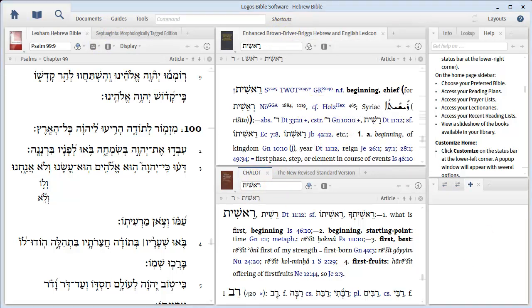In the next video segment, we'll show you how to link your Bibles so that they track with each other, and we'll make sure that your lexica are opening when you click on a Hebrew word, and some other features for manipulating through the windows.